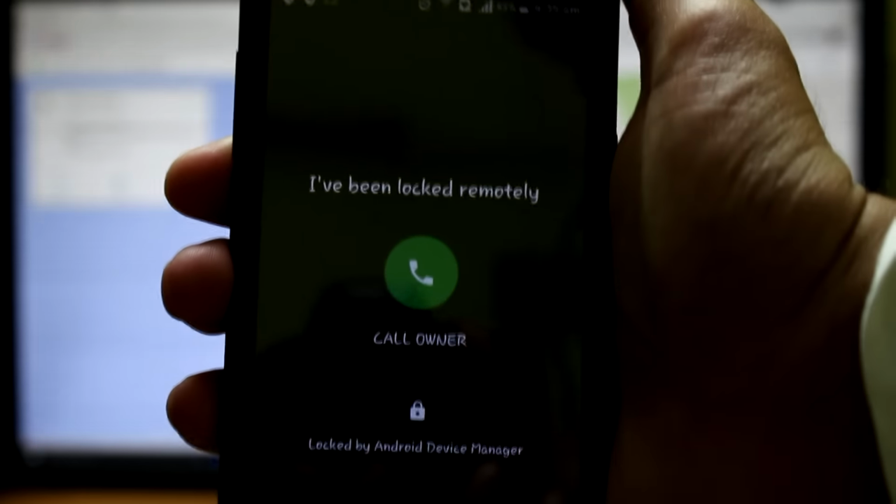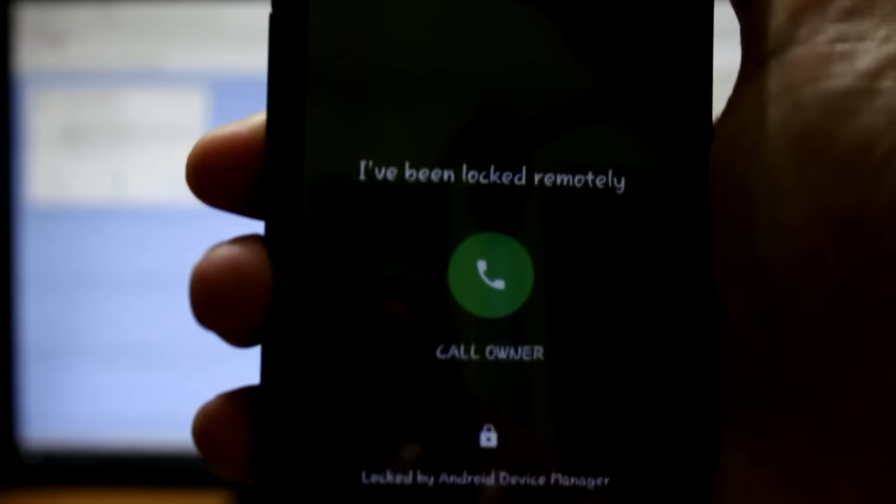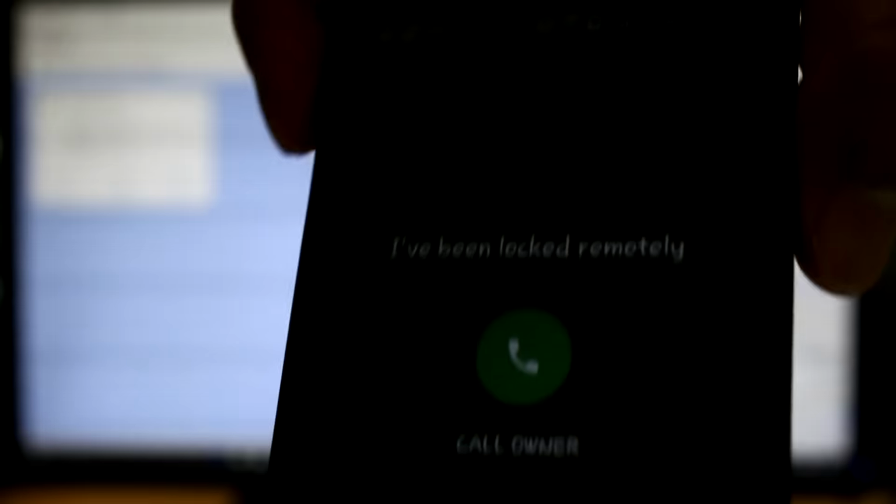It says that I've been locked remotely, and it's turning off very quickly, guys. Trust me, it's giving me a hard time to show you guys.